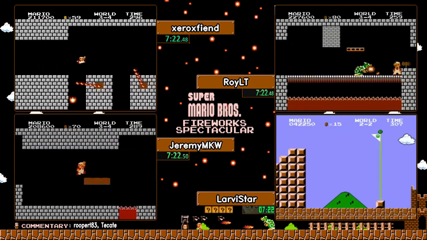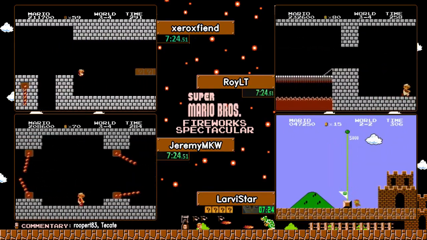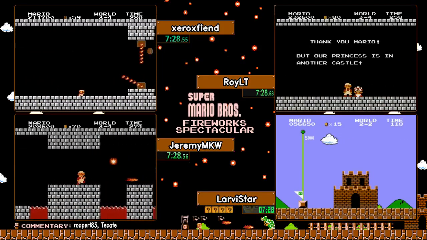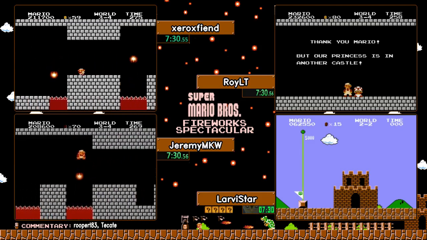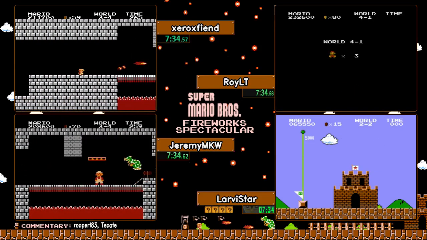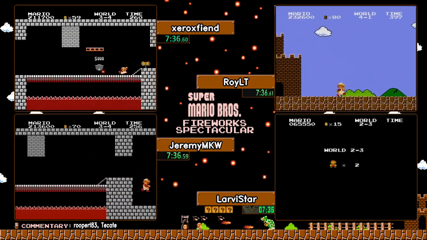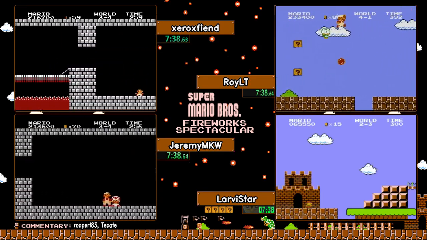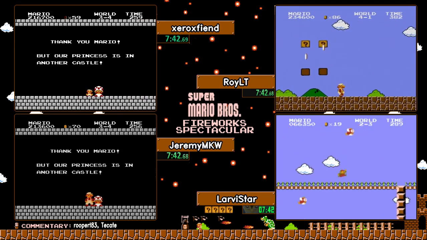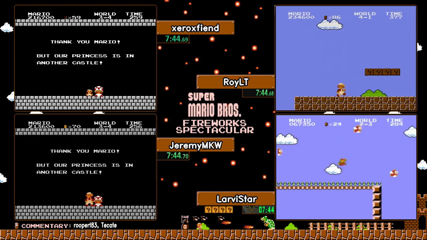Kill Bowser with the fireballs. It is faster to kill Bowser with fire than touching the axe because, if you kill Bowser with fire, you touch the axe and you go straight to Toad. Whereas if you don't kill Bowser with fire and you touch the axe, you have to wait for the bridge to collapse, Bowser to fall in the lava. That whole animation process takes a couple extra seconds there, so it is faster, even if you need to slow down for just a little bit to fire kill Bowser.